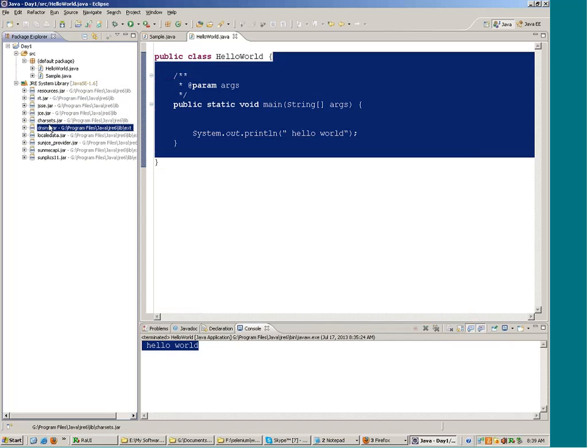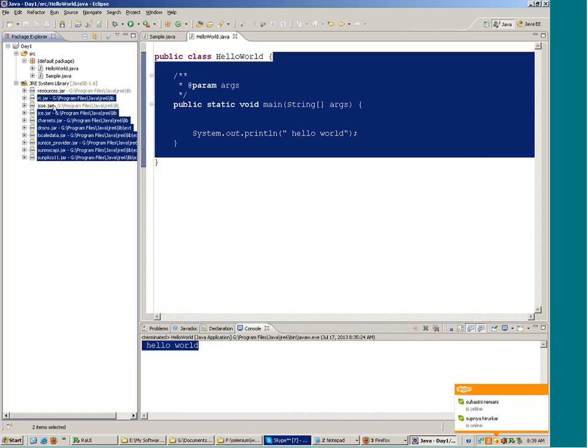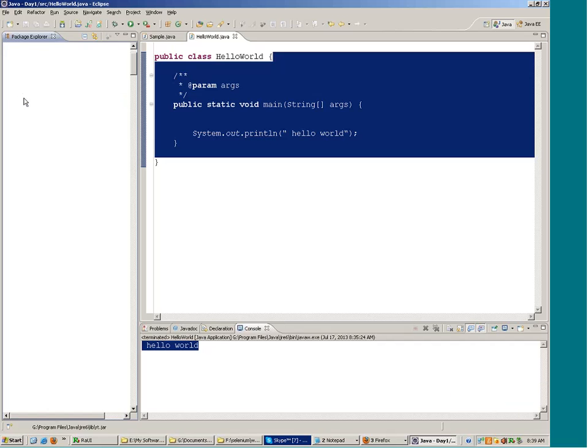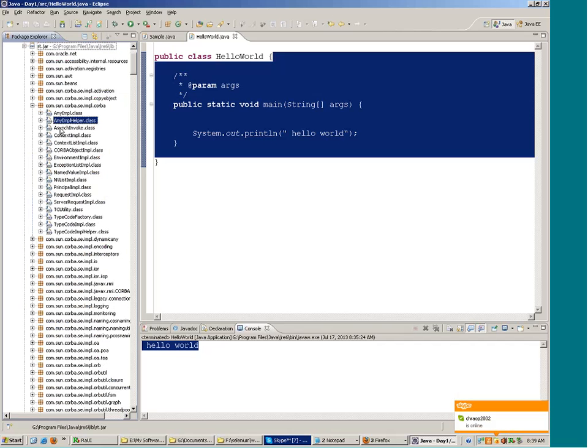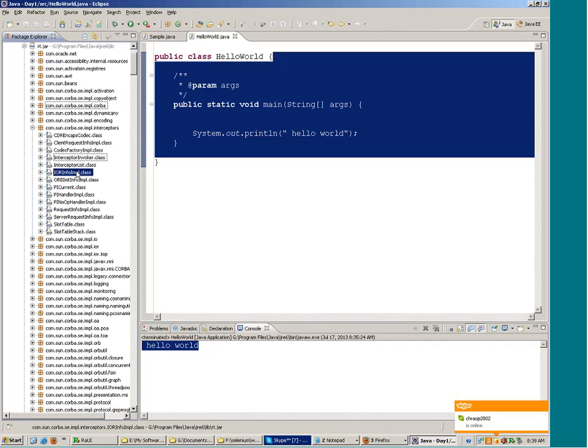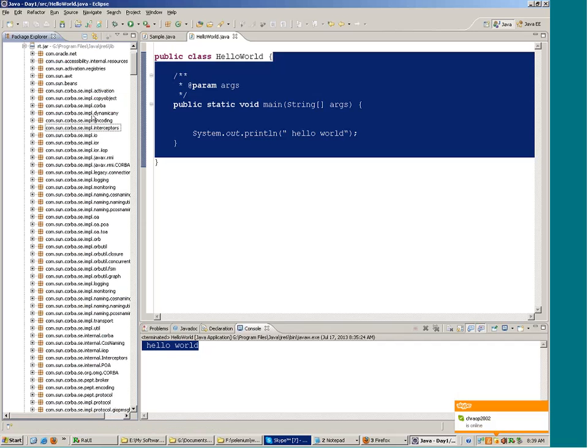You will get nothing but a set of jar files. These jar files get downloaded onto your system when you download or install Java. Okay, this is your complete Java language. So Java is nothing but a set of jar files. Each jar file, if I expand it, will have a lot of internal class files inside it. I can use these class files, right?